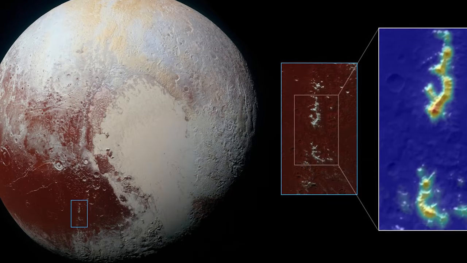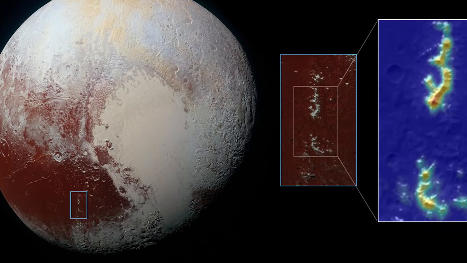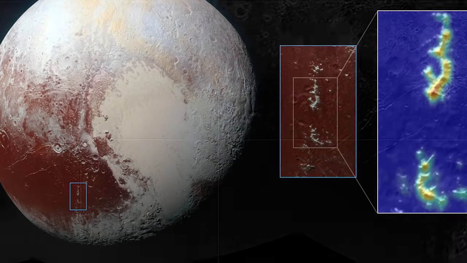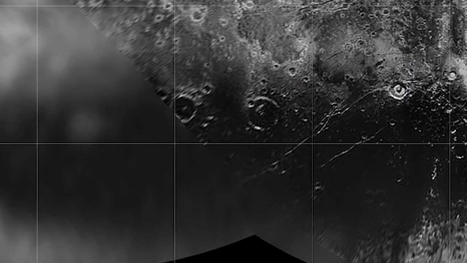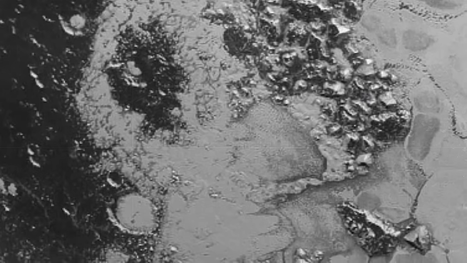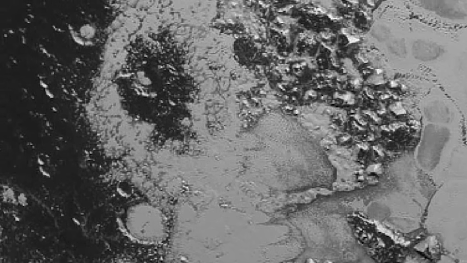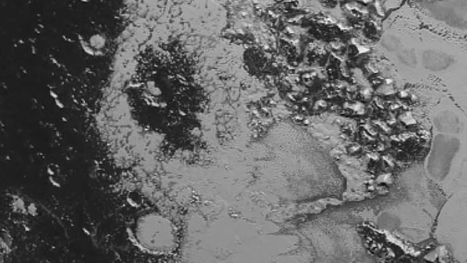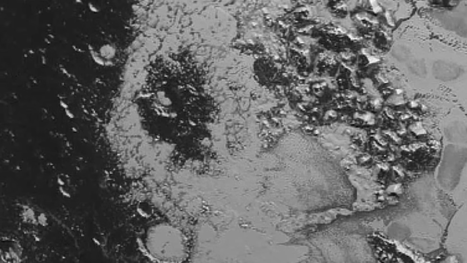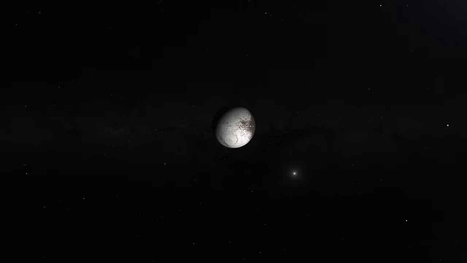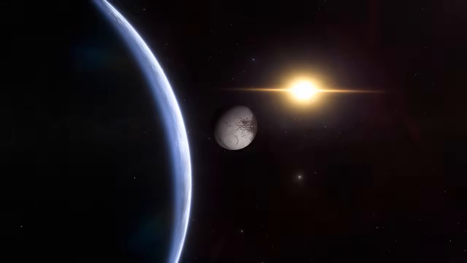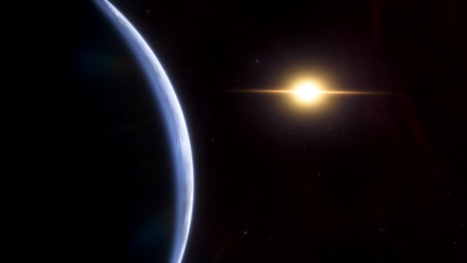Cryovolcanoes may be responsible for Pluto's youthful surface. There appears to be some dark material scattered across Pluto's surface. The Cthulhu Makula is the most significant of these regions. The image is reminiscent of a well. The dark color is believed to result from sunlight reacting with hydrocarbons to form tholins. One of Saturn's moons, Iapetus, has similar deposits. The exact process has been observed in other solar system regions.